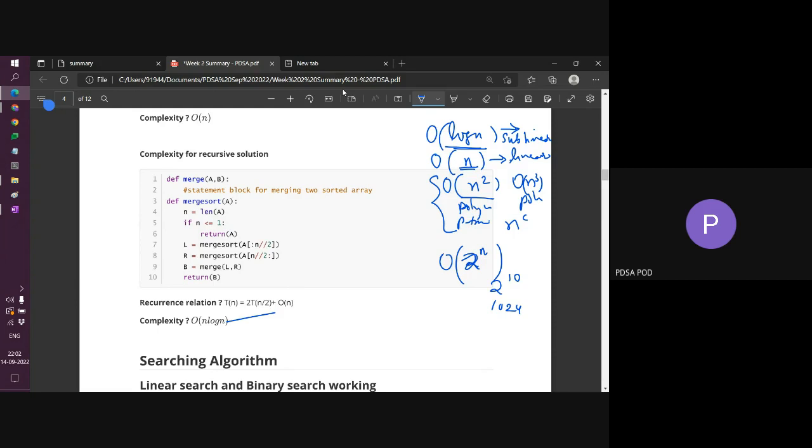You have two algorithms, one which performs as O of 2 power n and another which performs as O of n squared. You will prefer the one which performs as O of n squared, right? Whatever be the hidden constants, you would still prefer O of n squared. This is the purpose of complexity analysis.